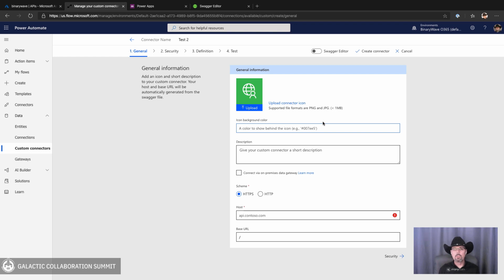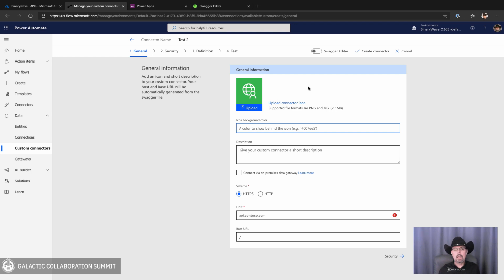So this uses a wizard type of interface to walk you through the process, starting with general information, moving on to the security aspect, the definition, and then there's a testable components. You can actually test your APIs from working within the UI as you're building your connector. Great for simple connectors that you're just building to test things out, sort of quick, rapid prototyping mechanism. If you're doing really advanced testing, you might want to use Postman or Swagger.io or something else to do that. Testing gives you a little bit more of a control.